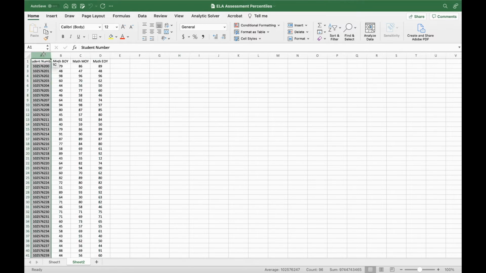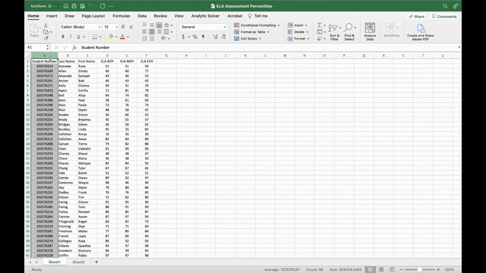And notice that the student numbers are in the first column in both worksheets. That's intentional. You need to have whatever piece of data that the 2 sets have in common in the first column in both worksheets. That'll make it so that Excel can match things up.